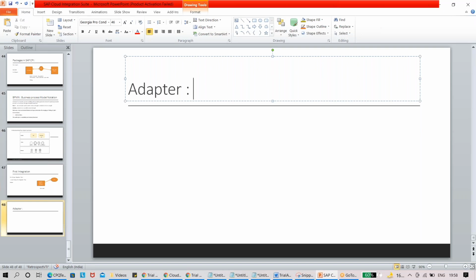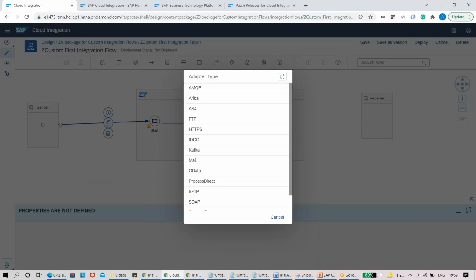Now, what exactly is the word adapter, or how does it actually help? Guys, just understand it in a very simple way. Let's say you are in China, and from there I want to send a message to the US. We need to make sure that the message which goes to the US gets adapted. When I say adapted, you use a type of adapter or a type of way so that it properly reaches your US part.